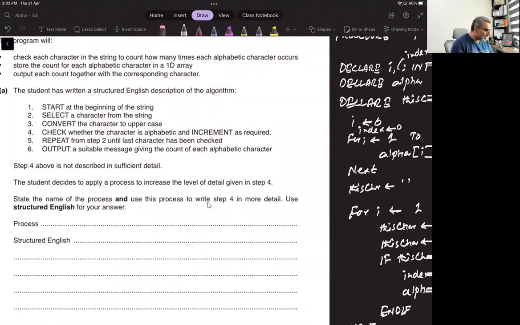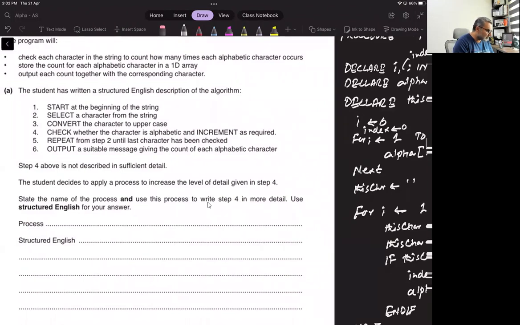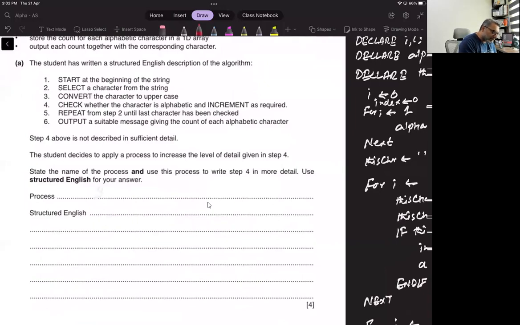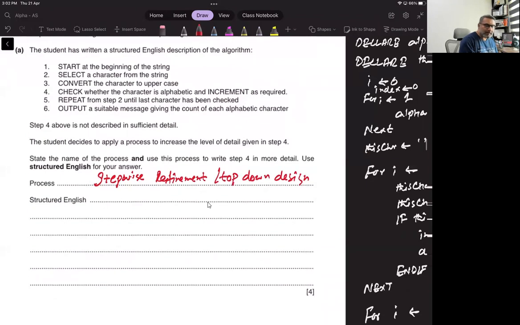Use structured English. So this process is called stepwise refinement or top-down design.